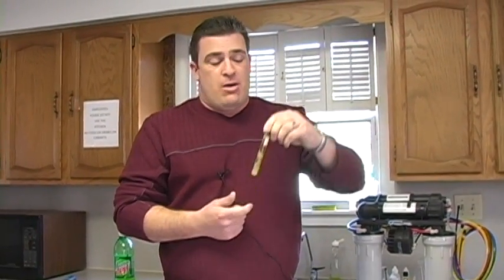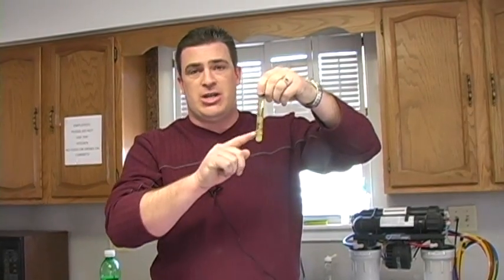Also your water heater — the water heater has all of this garbage in it. You'll notice that this is a cylinder and so is your water heater. All of this garbage builds up inside your water heater, and when that burner kicks on, it has to heat all of that garbage up before it heats the water. So not only is it going to preserve your appliances from damage, it's also going to make them more efficient.